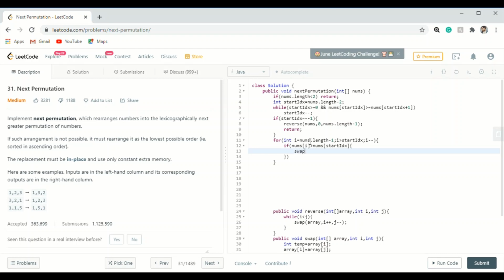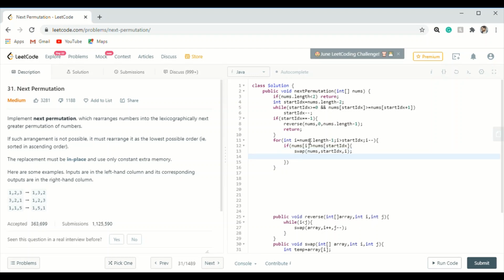Now as it is written, we are just calling the swap function here, nums start index i. Okay, so now basically break, so we have found that element, we have swapped, now we are breaking through the loop. Okay, sorry, a bracket here, it accidentally came here.